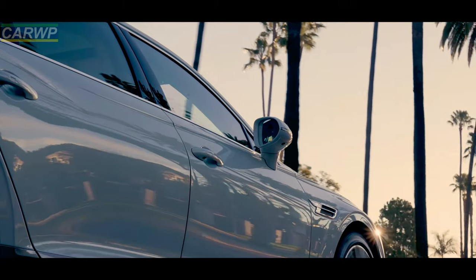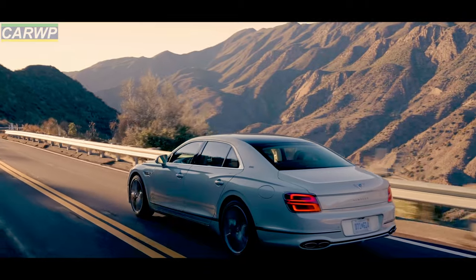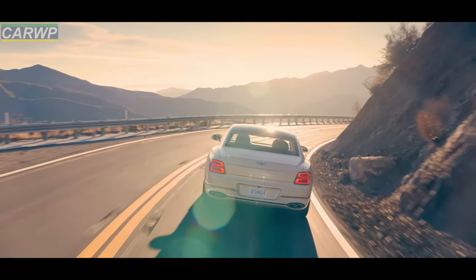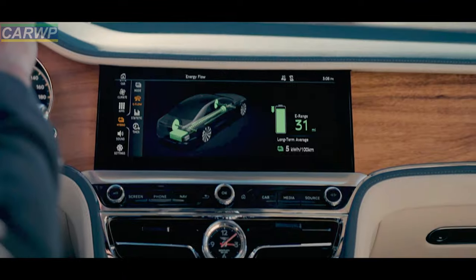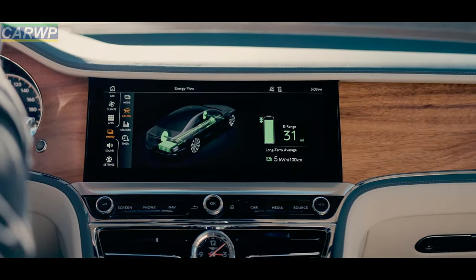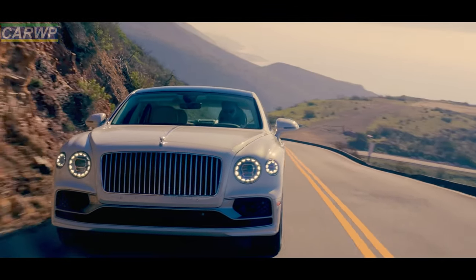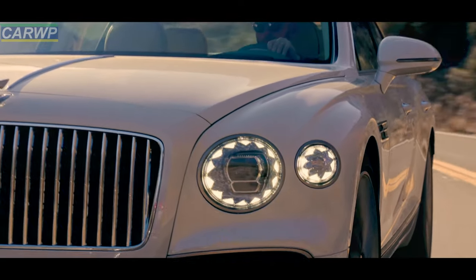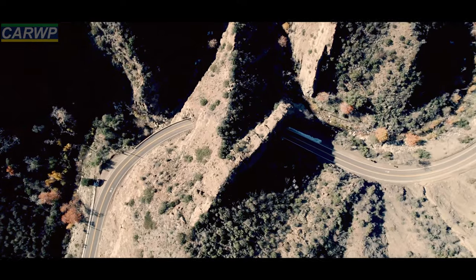My Battery Charge allows remote initiation of vehicle charging as long as the car is plugged in; a planned departure time can be selected and the charging system will calculate a rate of charging to achieve the highest level of charge in line with the set time. My Cabin Comfort allows remote control to heat or cool the cabin to an optimum temperature of 22 degrees Celsius ahead of the journey, preparing the cabin while still connected to power. E-Charging identifies the nearest charging point locations in the area or at a destination of choice, with filtering by distance, bay availability, and charging rate.